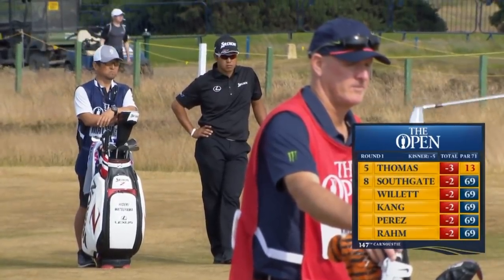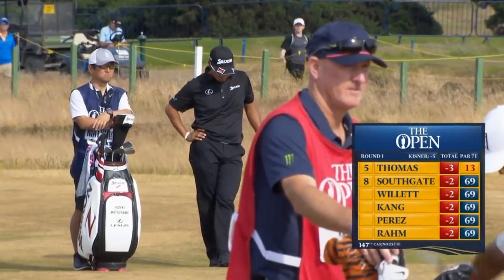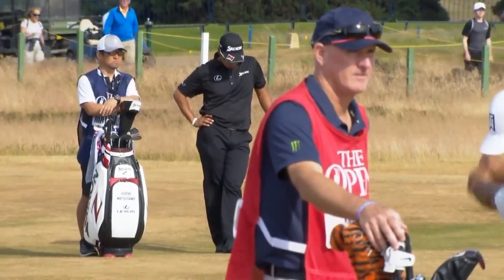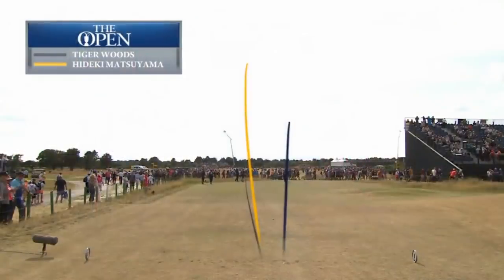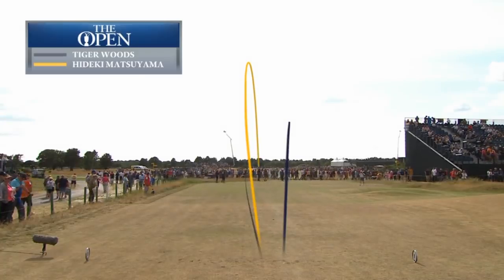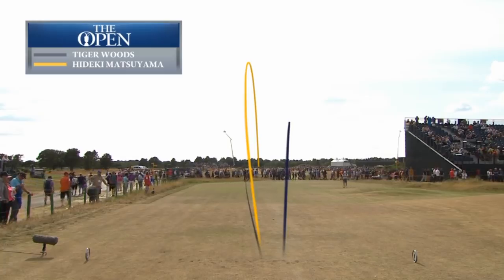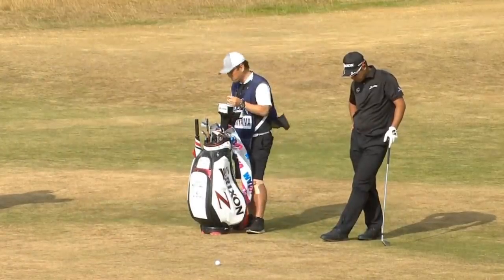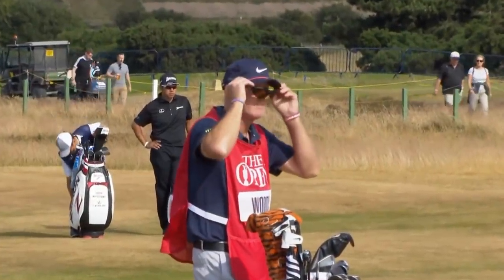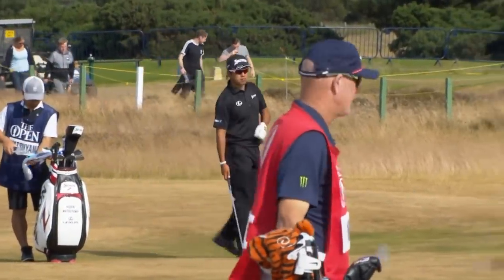Yeah, and the players in the group ahead are not quick players. Garcia is not the quickest, and Sharma's quite a slow player, I'm led to believe. But on this seventh hole, there are two tees that are right next to the green, eighth obviously, and 13 as well. We saw the difference in ball flights between the two players. 100 or so feet by Matsuyama, 45 feet by Tiger Woods.